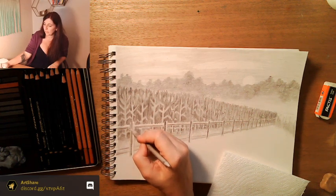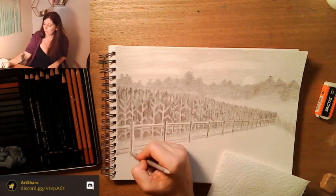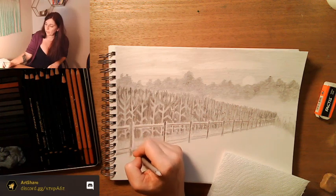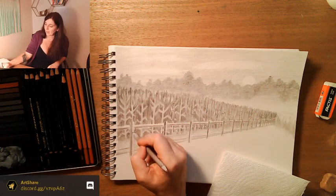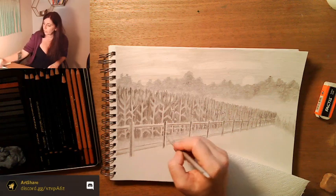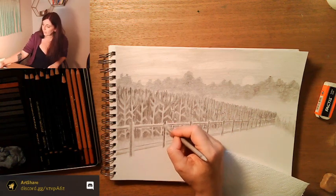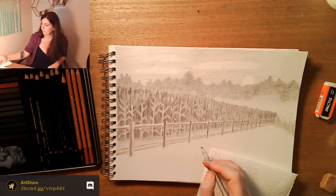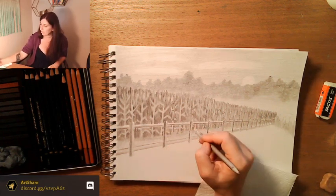Okay, so now I'm doing the same thing with my post. Now, don't forget to go on the left side too, so it's not completely light. It's got a little bit of reflected light. We're not going to actually have any cast shadow, I don't think, in this.